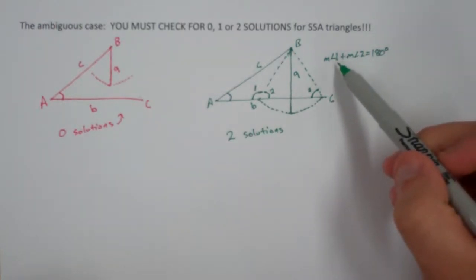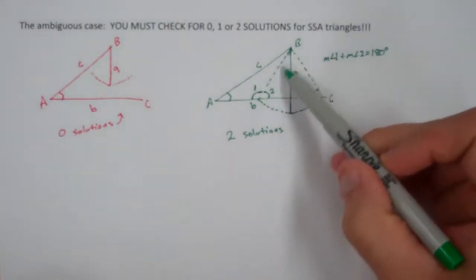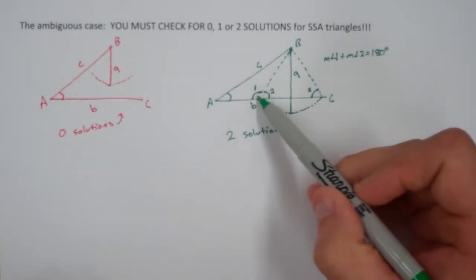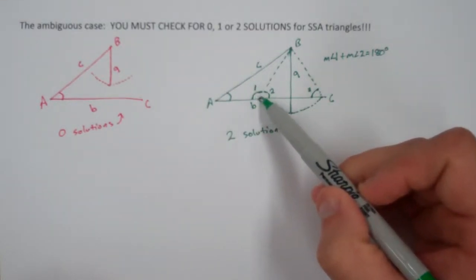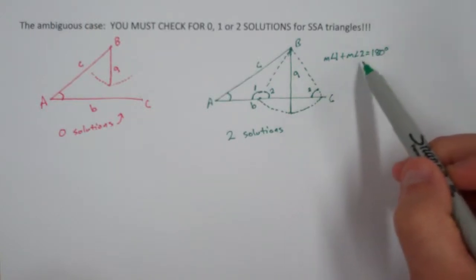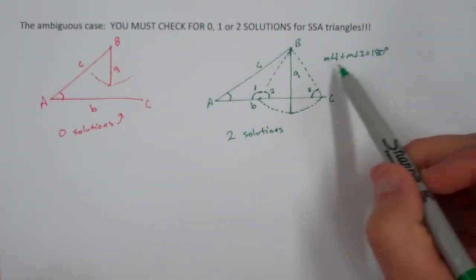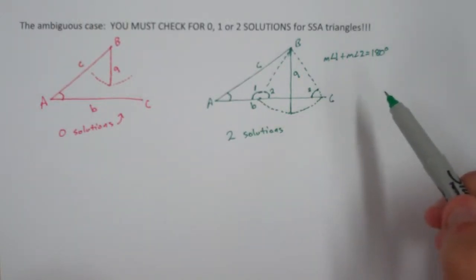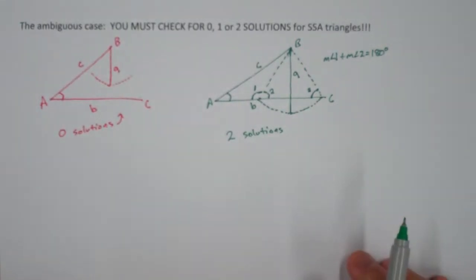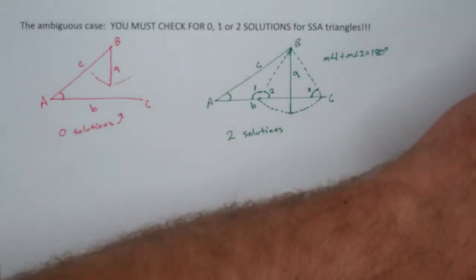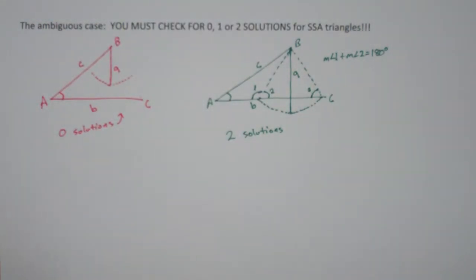And so this would be like the first case here, this triangle, and then if you can find that one, then you know that those two angles from the first and the second possible triangle must add up to 180 degrees, and we'll use that later when we solve these. I have two more examples for you so that you can see why we would want to even check here. We've done no solution, or zero solutions, and two solutions.